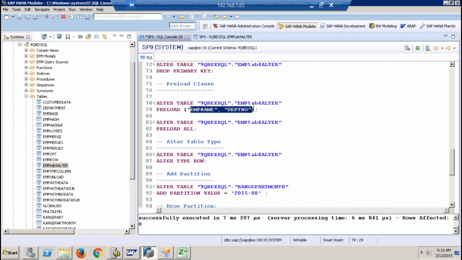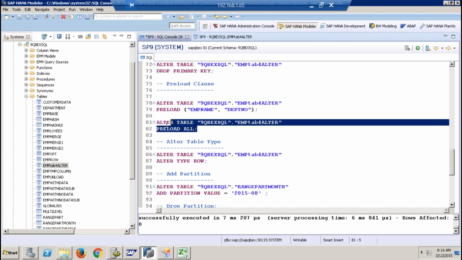So whenever I restart my server, first it will load all the system tables, then it will also load this table, EMP tab, because the preload flag is enabled. And will it load all the columns of the table or only 2 columns? Only 2 columns. When I switch on the server, all the system tables are loaded.